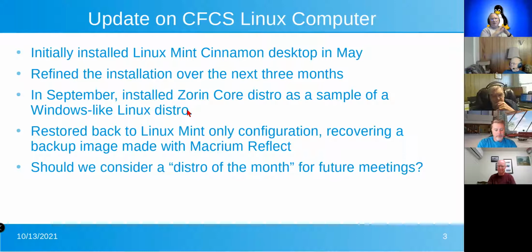Okay. Well, it was interesting that when I installed Zorin, Zorin actually had some nice user features for automatically partitioning the hard drive. You didn't have to go through yourself and choose where you wanted root, where you wanted home, where you wanted cache, and how much space and the rest of that.